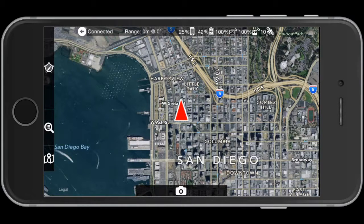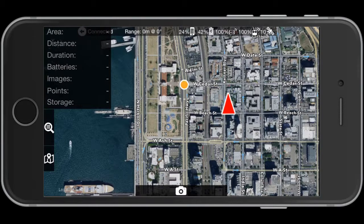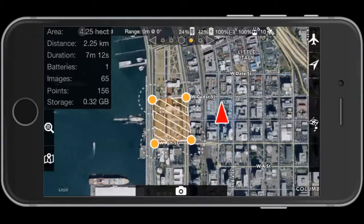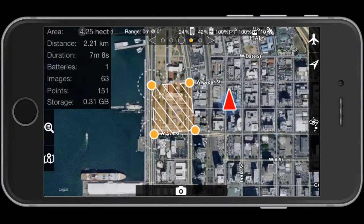We're going to do a quick layout without explaining everything in detail. You don't have to double-tap to draw the anticipated home point because the red triangle represents the location and heading of the aircraft. You can see it says we're connected at the top. I'm pushing and holding on these locations to draw the area boundary markers, and we're going to rotate it to make it go diagonal.